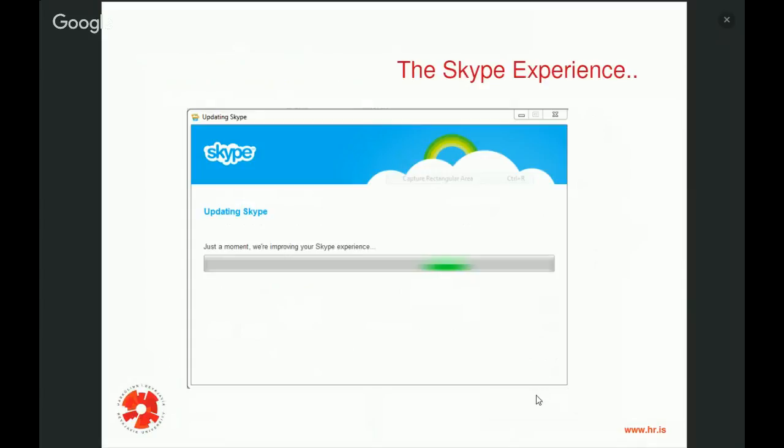And some people, yes, this is maybe the announcement or a message where I've seen it really used. So I was downloading a new version or something, and then they told me, "Well, we are improving your Skype experience." So I thought this was very near to it. They could also say, "Just a moment, we are improving your user experience by using Skype."